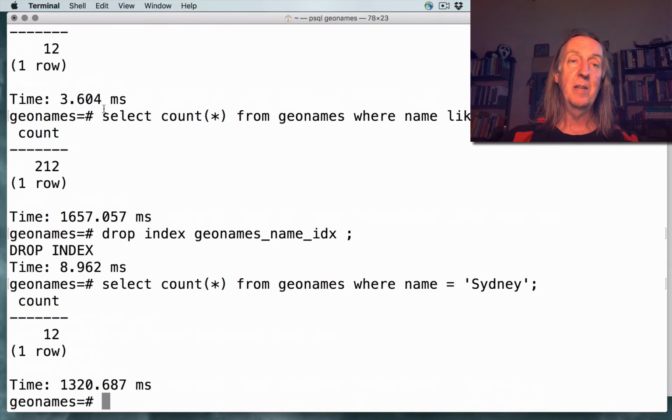So up here is the time asking that same query when we had an index, and here's the time cost to ask the query where we don't have an index. So indexes are a valuable tool if you happen to know what kind of queries are being asked on the database. So if I happen to know that frequently I'm going to ask queries of this type, then setting an index on that attribute is a very good idea. So indexes can be a very useful tool in improving the performance of databases.